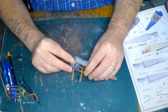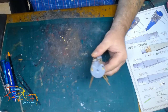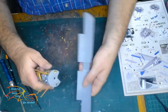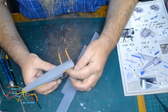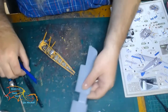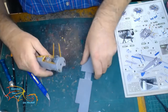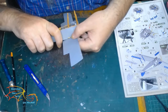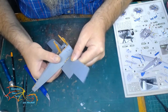Each part I'm placing on now is going to be a little bit more difficult to place on because I haven't got the full fuselage. I've just got half my framework, particularly the wings as well. There is a little part that just sits in there where I'm putting my finger onto the main fuselage. That's got to be cut off on the actual wing itself because it impedes onto the frame and it just wouldn't sit properly. So once I cut that off, then I was able to get the wings to fit.